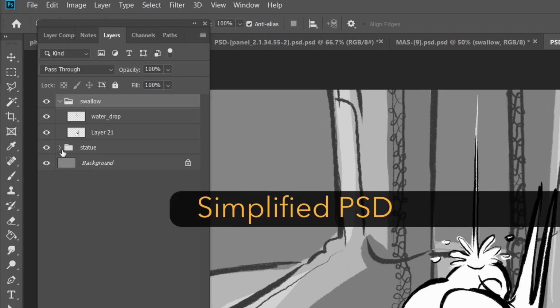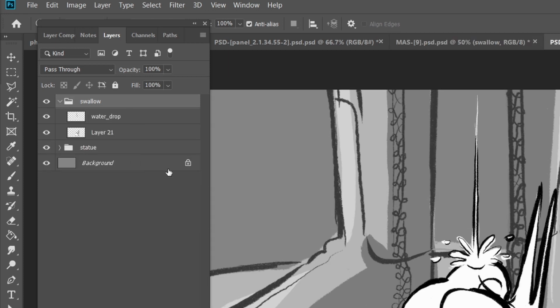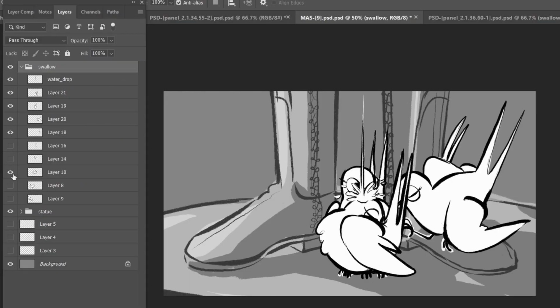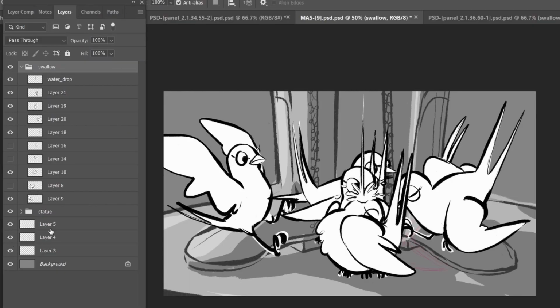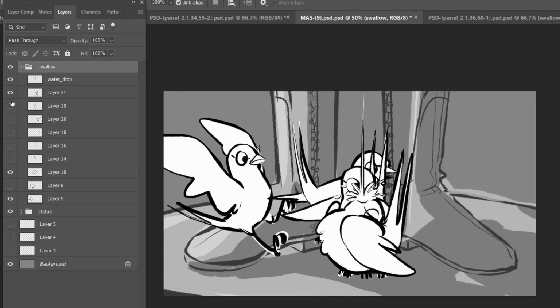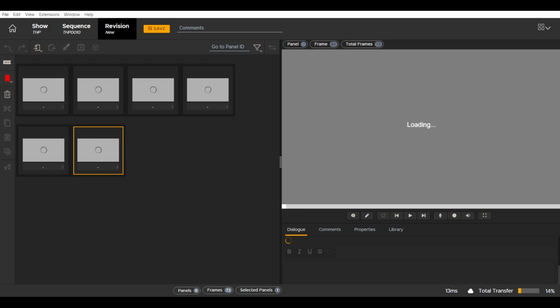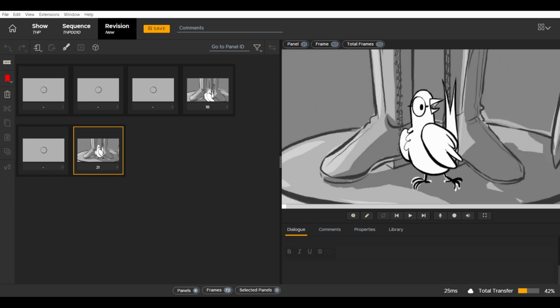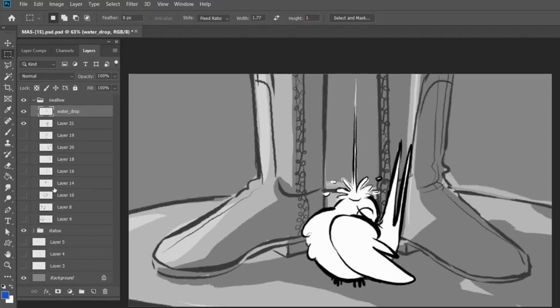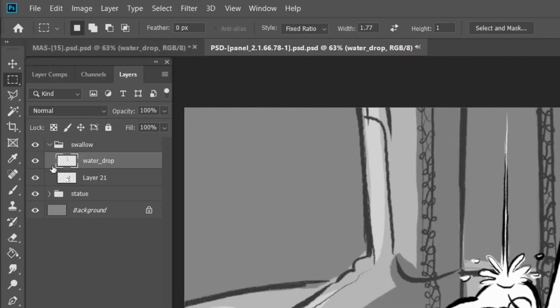Why does it work this way? Quite often you'll be working on a large Photoshop file containing dozens of layers for different poses. If you were to make 20 different boards out of this one file, you wouldn't want to send that whole file 20 times to Flix. Imagine, it's 600 megabytes. This would not only fill up your server storage really fast, it would slow down the communication between Flix and the server, so it would get frustrating very quickly. For this reason, what gets sent to Flix is a simplified image containing only what you need for that board.